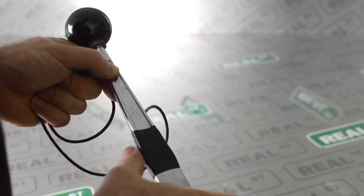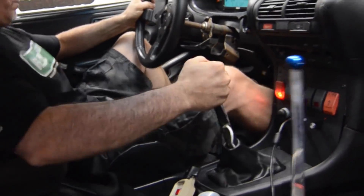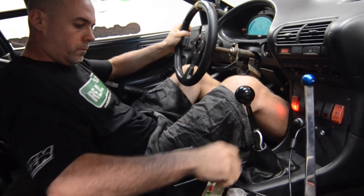Since the dog gear can take more abuse, we can use a more aggressive approach to unload the transmission to get the gear changed down faster. Instead of using a clutch switch like we did on the synchronized transmission, we can just put a sensor on the shift handle itself, completely eliminating the driver's need to push the clutch on the upshifts. Putting a strain gauge on the shifter allows the ECU to know when the driver is moving the shifter for the next gear change. The driver pulls or pushes on the shift lever, and voltage goes back to the ECU. The harder you pull or push on the strain gauge, the more voltage it makes. So you can begin to set up a timing for when you have the most ignition cut or the most ignition retard in relation to the gear change itself.